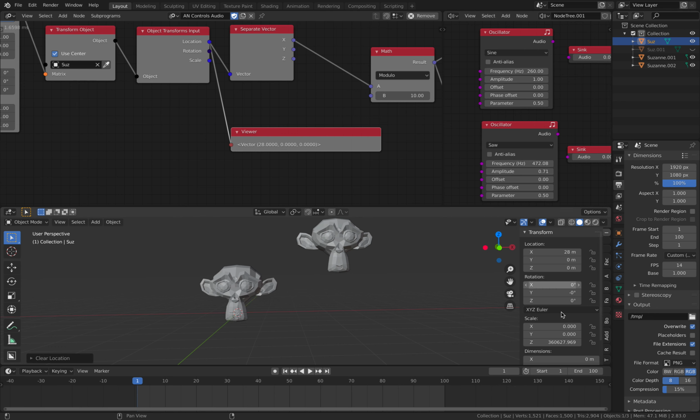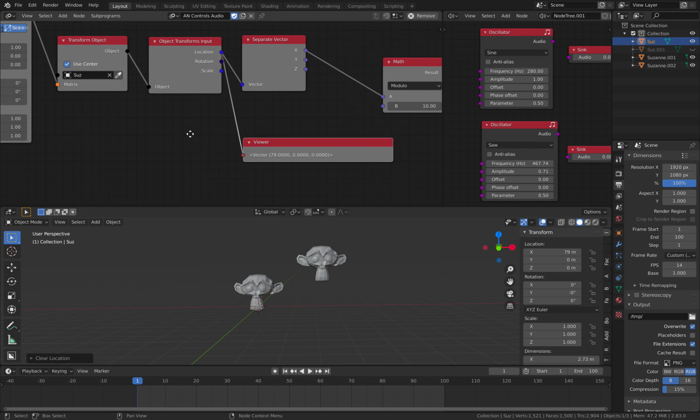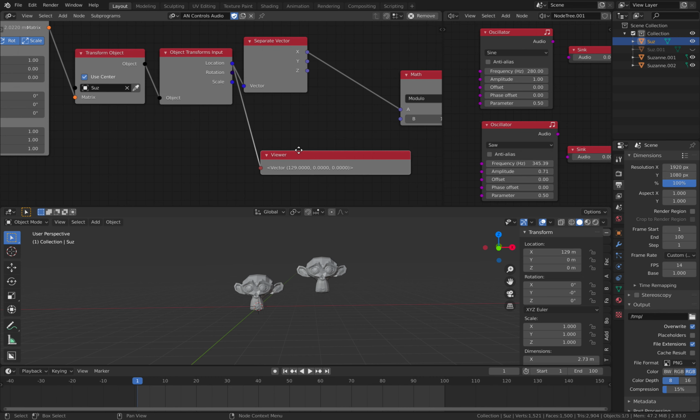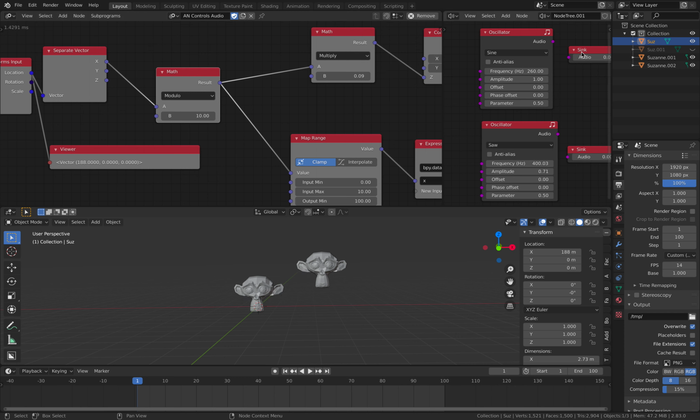There's Susan head that's moving, and it keeps moving and keeps moving until it disappears, right? So that Susan head is actually controlling the frequency of the oscillator of audio nodes.